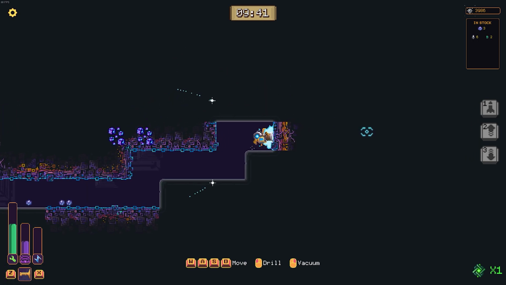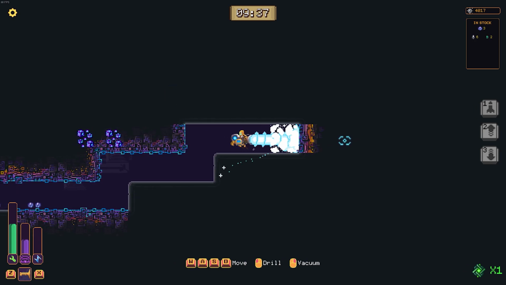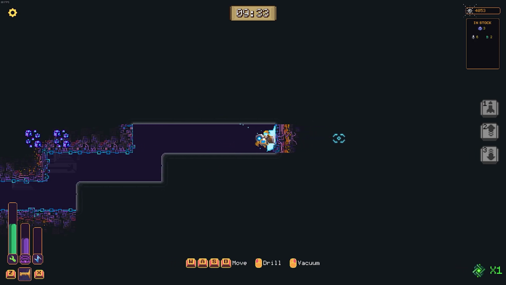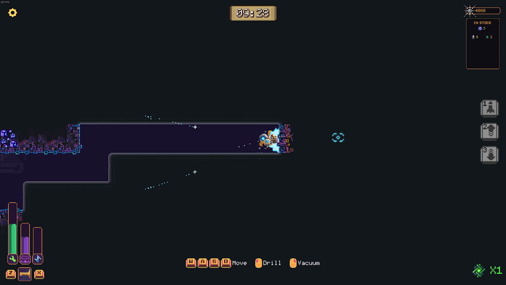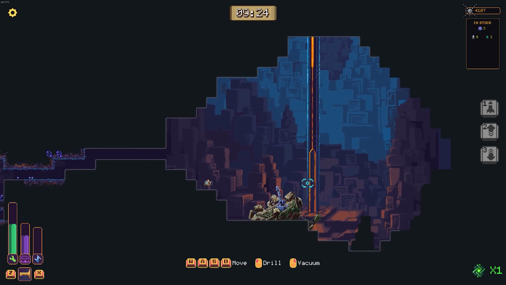Uh-oh, it's gonna be one of those, isn't it? Oh, come on! I want to go back and then come back when I get like a stronger weapon or something like that, but that's not guaranteed, so I have to go in. I have to go further. Ooh, the pixel art's so good in this.